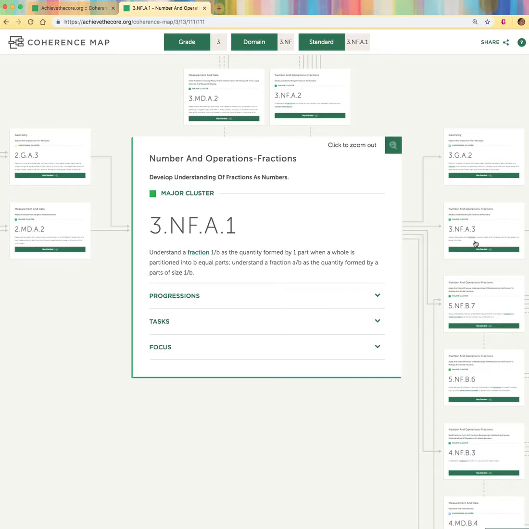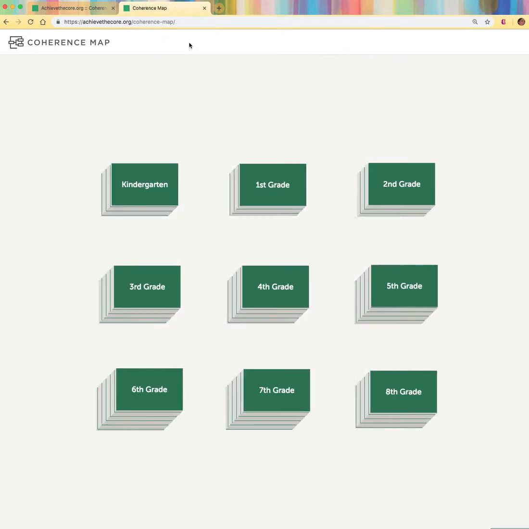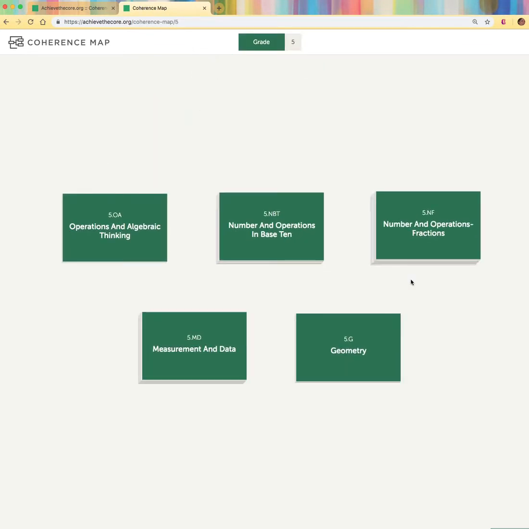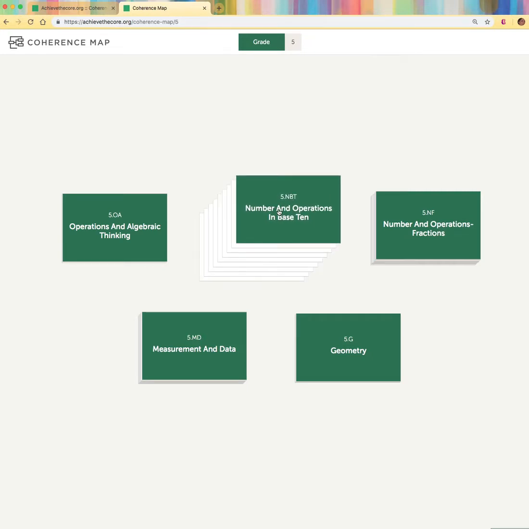All right, so what do we do with all this information? Well, here's how I have used it. When a teacher calls me or emails me and tells me that they have a student who is struggling with a certain standard, so let's imagine that we have a fifth grader. So I'm going to go up here and click grade. Let's change it to fifth grade. And they tell me that the fifth grader is really struggling with comparing decimals to the thousandths place. Well, that's a base 10 standard. So let me click here on the base 10 domain.